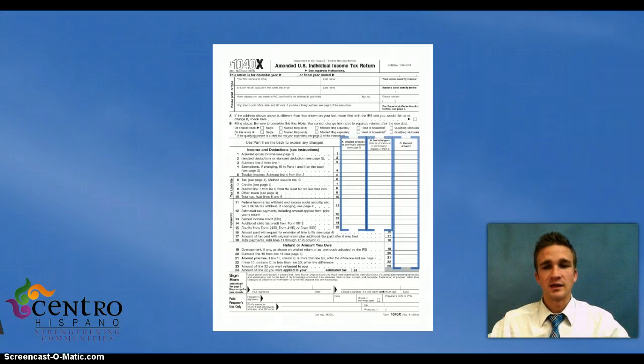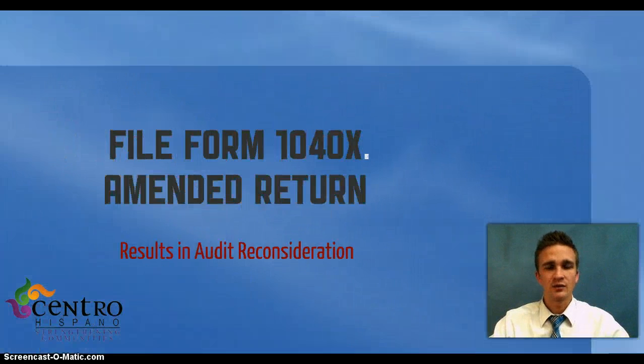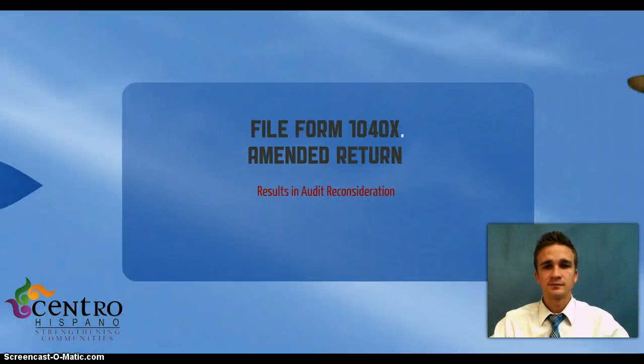So you could say, hey, actually I did receive that income, I didn't report it for whatever reason, I'm reporting it now, but I've also got these expenses that I do qualify for, maybe some mileage or phone expenses, whatever, and that's why you do the 1040X, to present that new information to them.